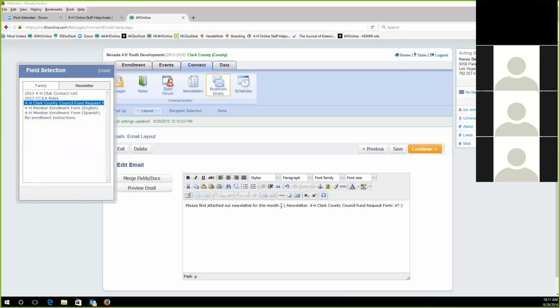Let's say we want to do that, but we want to make sure we hit return. So that gives you a link. So I should embed the newsletter. If they click on that, then that newsletter will pop up. But you're probably going to want to say, please click on, let's see here.